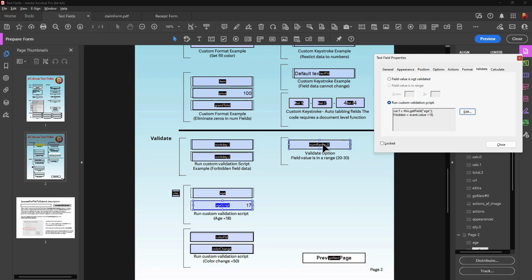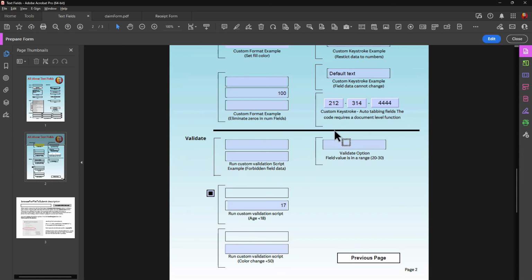I have a number over here in this Validate field. I'm going to click on this. This is not really a script, but I have a range that I've identified. I'm only going to accept values between the numbers 20 and 30. So if I click on Preview and I type in 25, no problem.